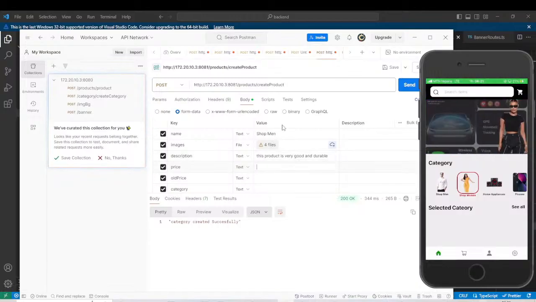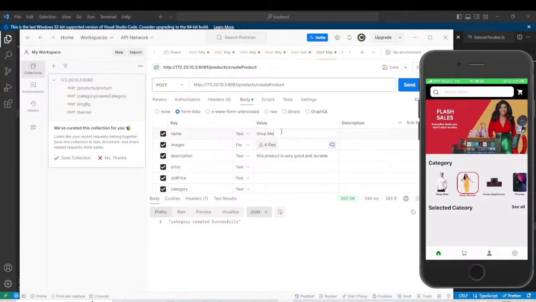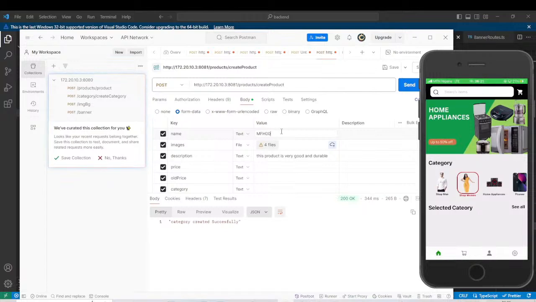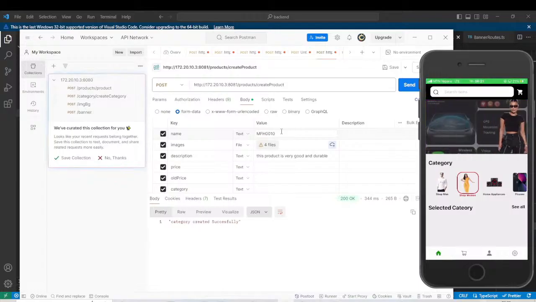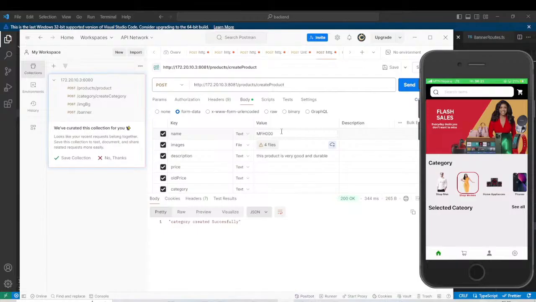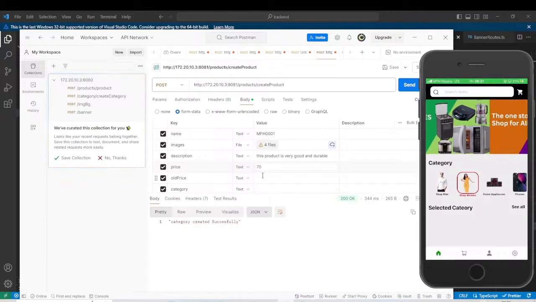So we selected for Shopman for this particular product, and let's just give it. You need to write your own description. So we'll just write something there. Something we can use is this product is very good and reliable and durable. So you write your own. So we give it a price. We'll give it name.